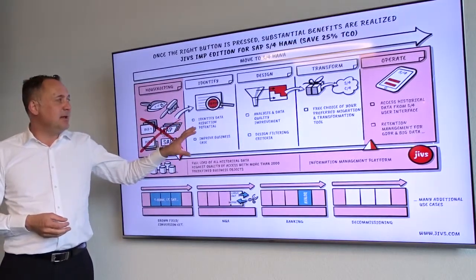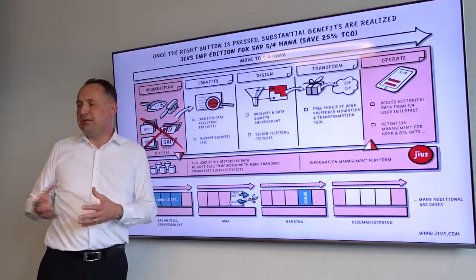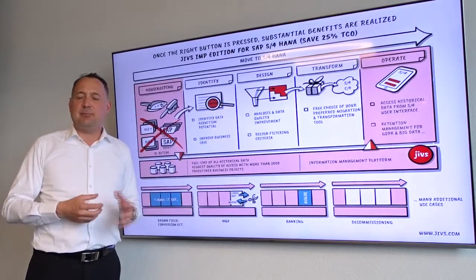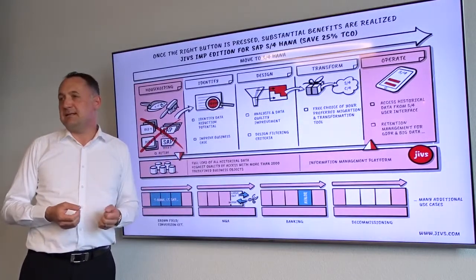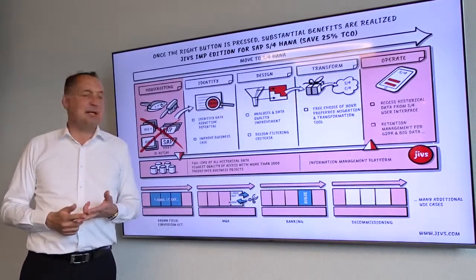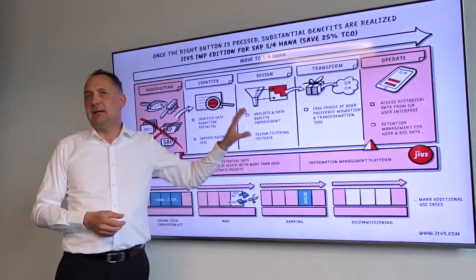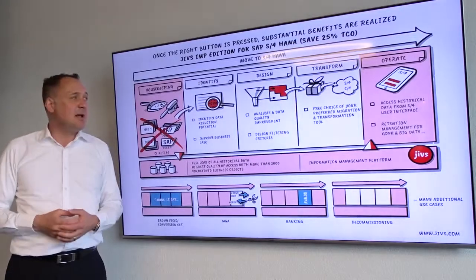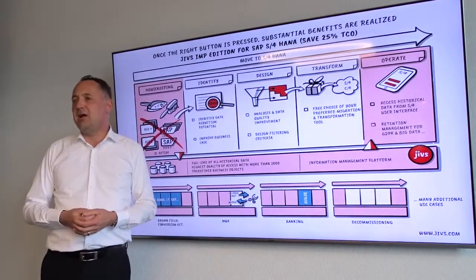With identify, we mean to identify the right data, the company codes, the plants, which materials and which transactional data shall be migrated, on a high level, which is very important at the beginning to do very quickly and very fast, because this data reduction is improving the business case: you need less hardware, less software license cost, you have lower implementation cost, and it improves at the end of the day the business case. Once this is more or less clear, you can go into a detailed design phase where the data cleansing and all these things are defined on an item level.